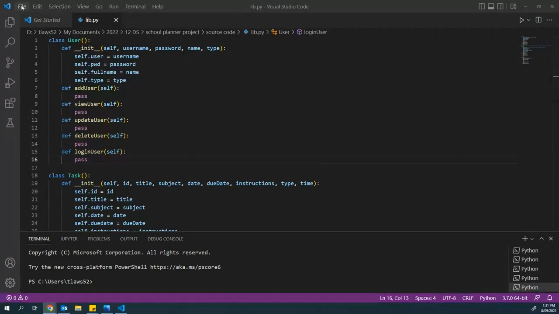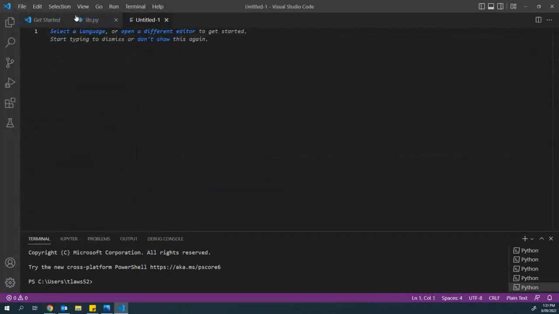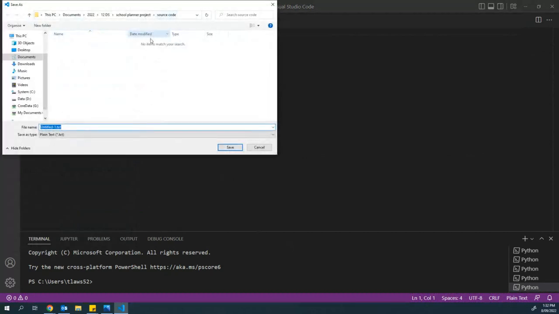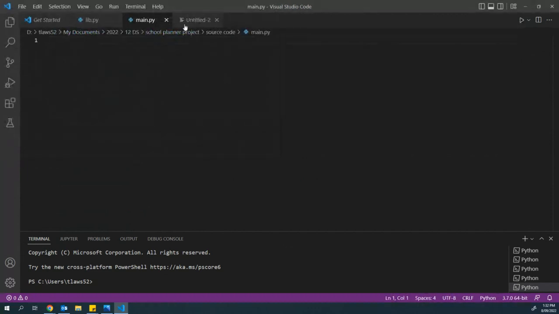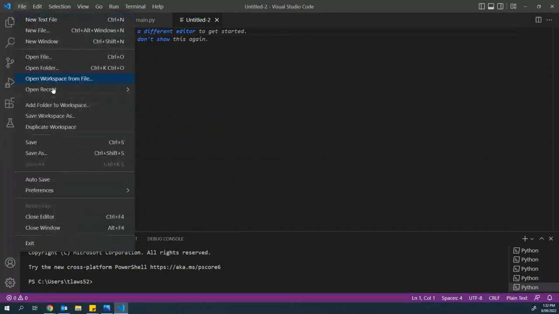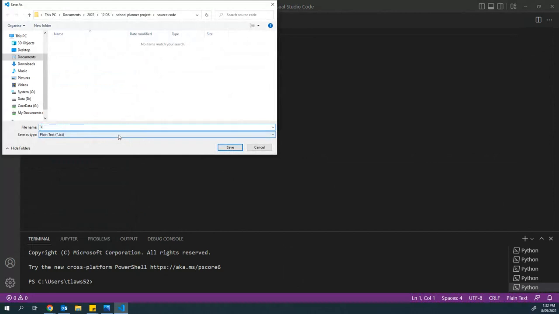So the first thing we want to do is create a couple of new files. So I'm going to go ahead and create two new text files. And as we always do, the very first thing once we've created them is to save them. So again, make sure you're saving them in the same location as your library folder. So I'm going to create one called main.py, which is going to be our main Python function for controlling the application. And then our second text file, I'm going to call screens.kv.